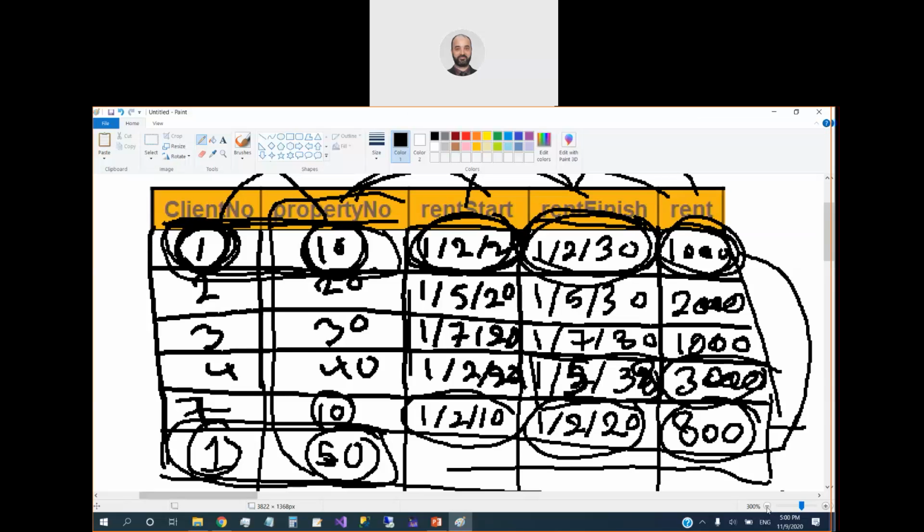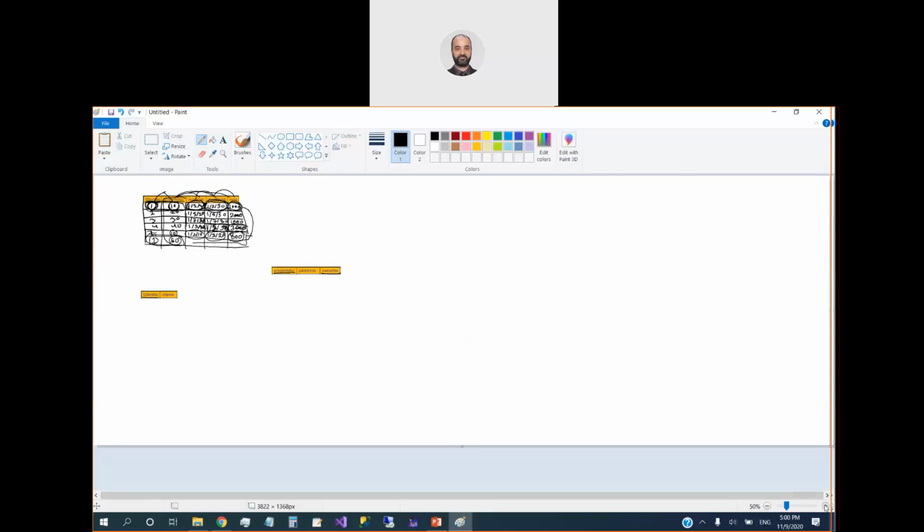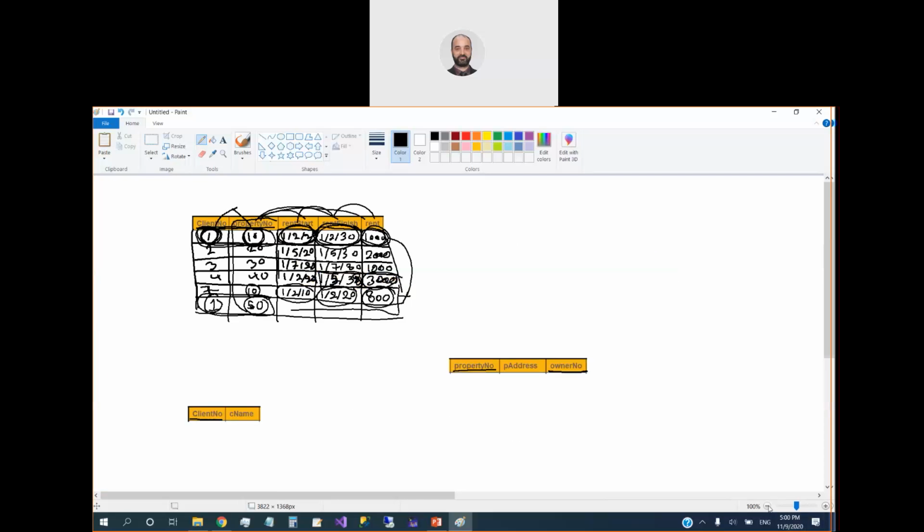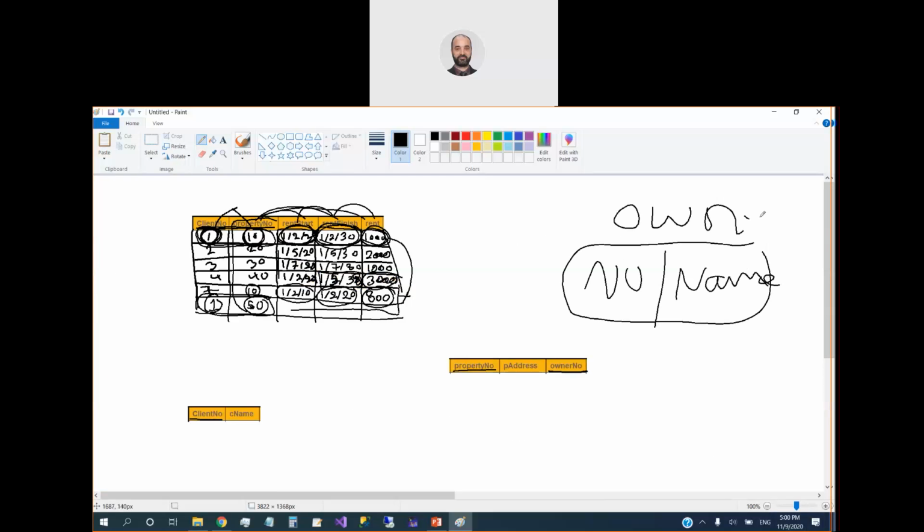And as you can see, the design is like this. The only thing that we have to do is to have another table here, which is number and name, for the owner. Owner here. This one is the primary key. This one here is a foreign key. We have to use a dashed line for the foreign key.